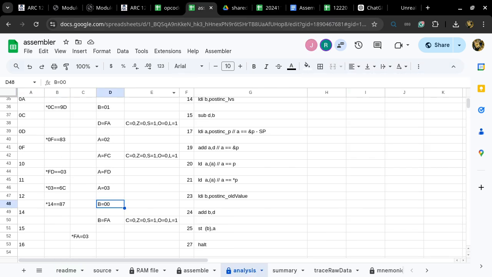So now we go to the last time we update register D. Oh, okay, it is FA. So are you guys starting to see the value of using this particular tool? Because at any point of the execution of this program, you can actually work out exactly what is in each register and what memory location you have changed, and also what those values are.